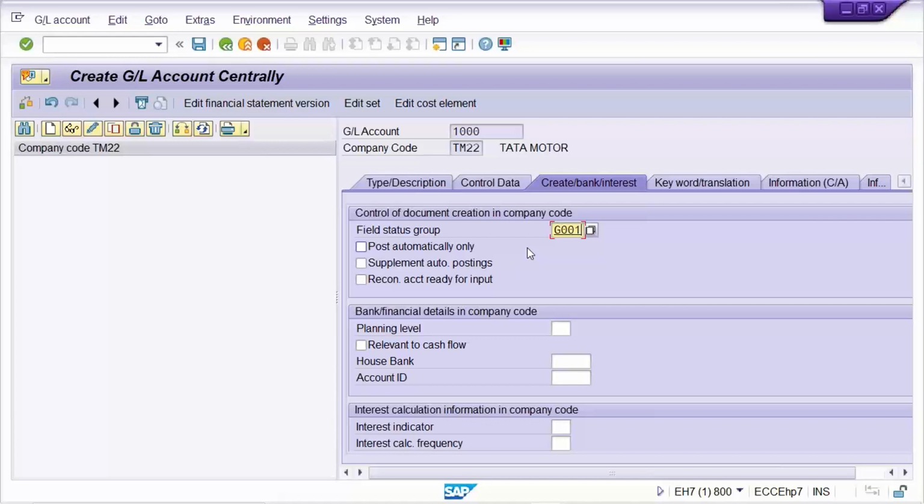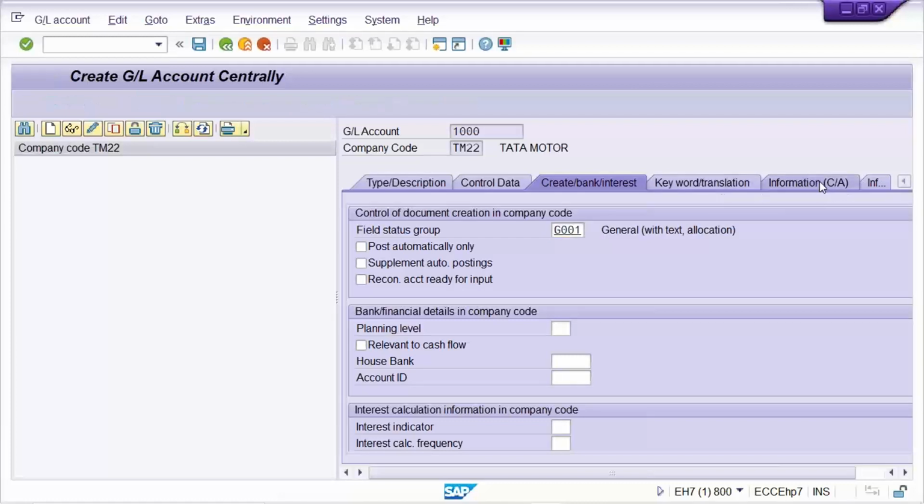Okay, but as I said, we'll see that when I apply a check mark. Right now it is not possible to test. Give here this field status group, press enter, that's it. Nothing is going to be entered apart from this. No need to enter anything here in keyword and all. Okay, the usage of this one is almost like 0.01%. Of course there is a logic behind that also, but it is a very rare requirement, which is not at all going to be filled up.